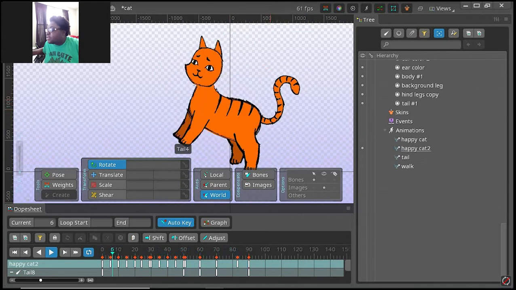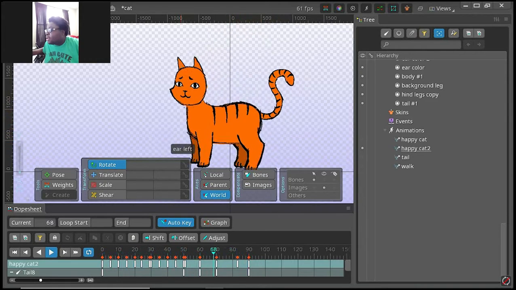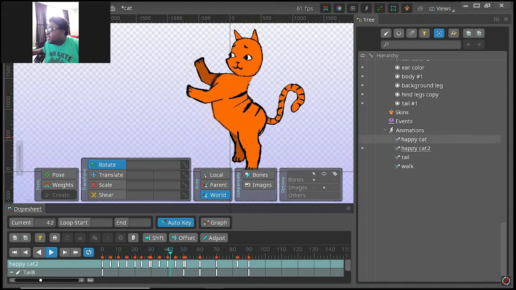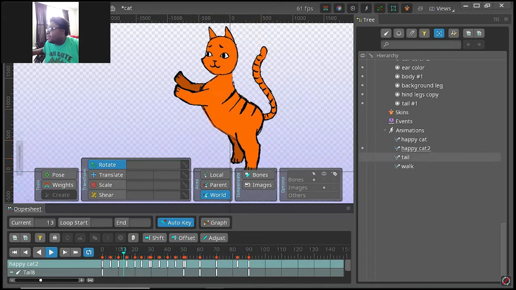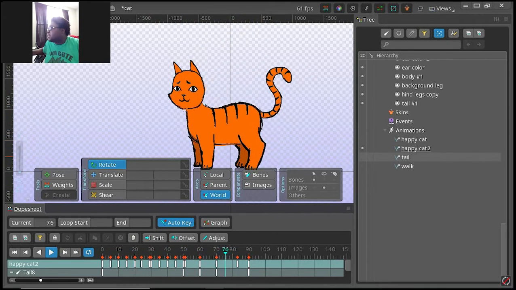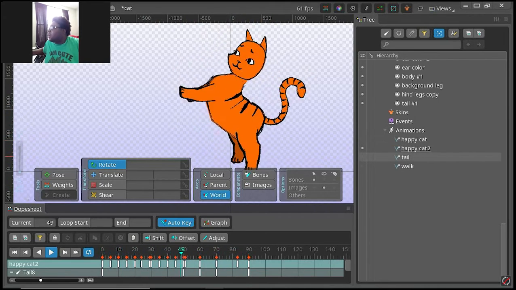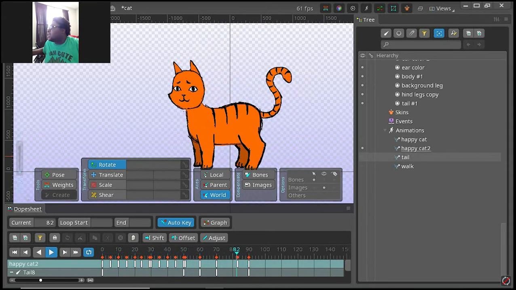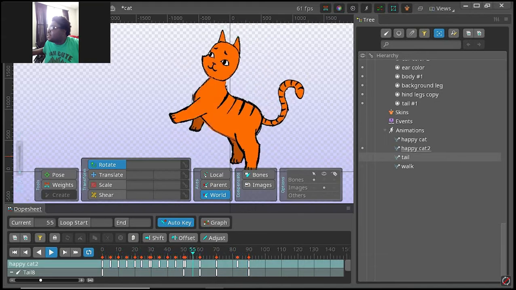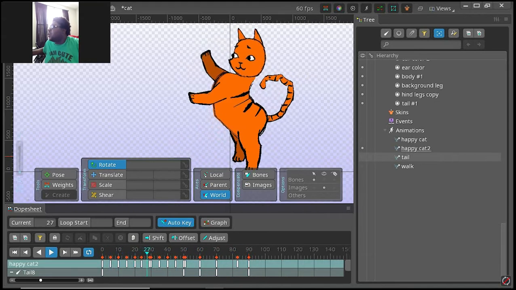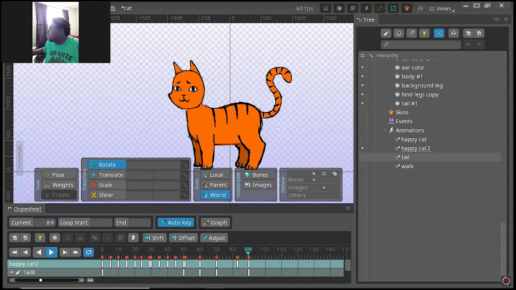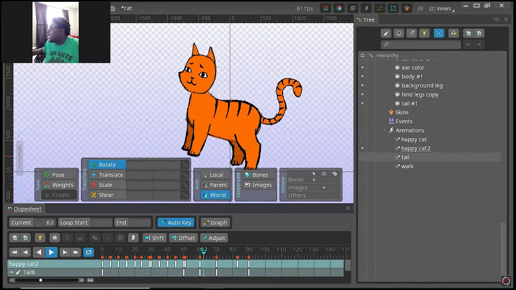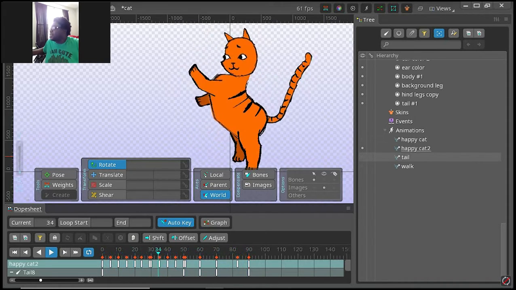And right at the beginning, you want to paste it right here. And you'll notice now, let's see if this works, that the tail now moves with both the happy cat animation and the tail animation, right?